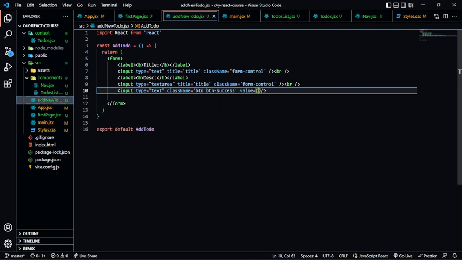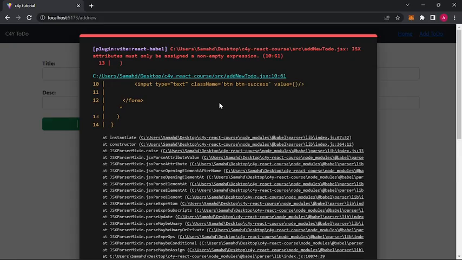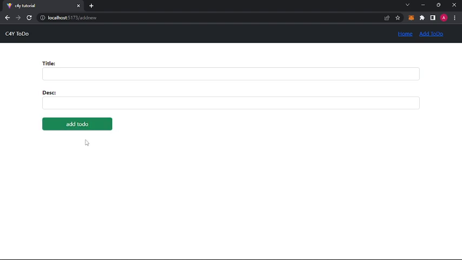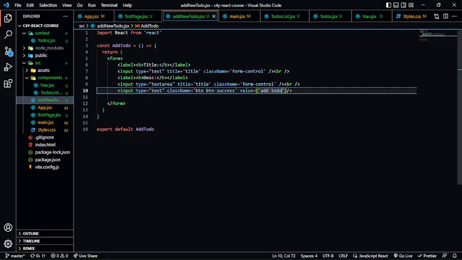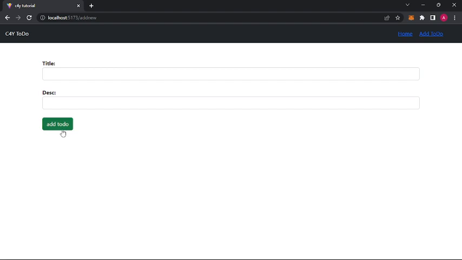So value is add to do. Okay, type text is supposed to be a submit. Yeah, it should be a submit.